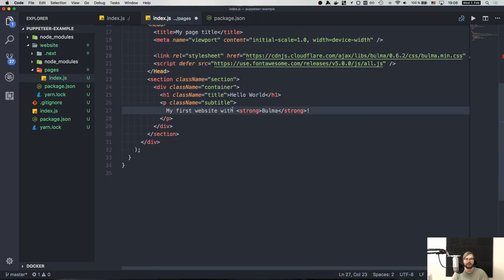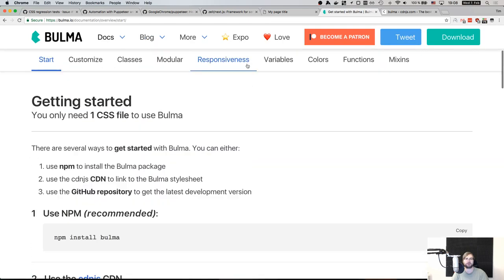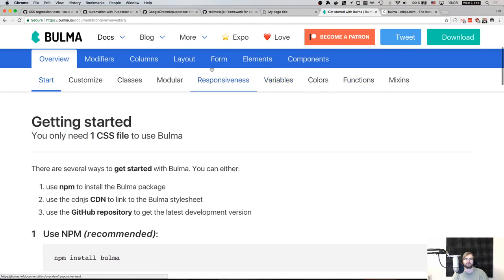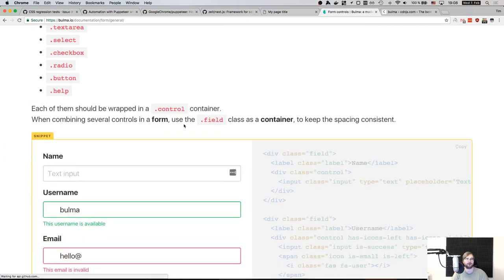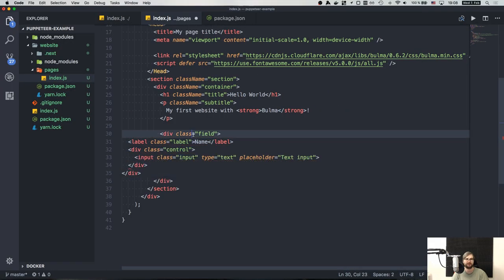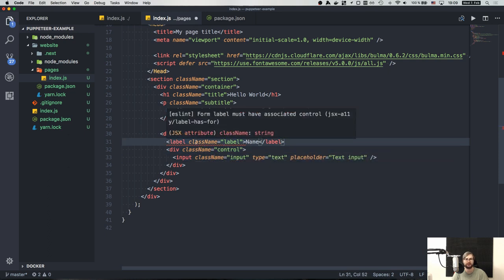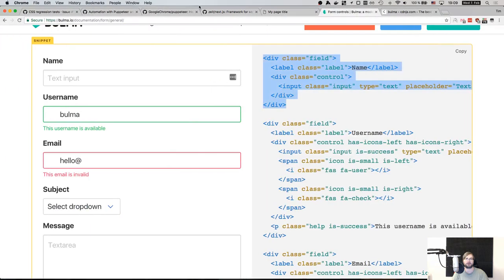Okay, so we got this, and then here in this container, let's add a form, right? Let's ask the user something. This stuff, class name, name, and it doesn't like it because the input is not closed. There you go. Class name here, label. Why don't you like label? Because it's not label for. Okay, you know what, I don't care about that right now.